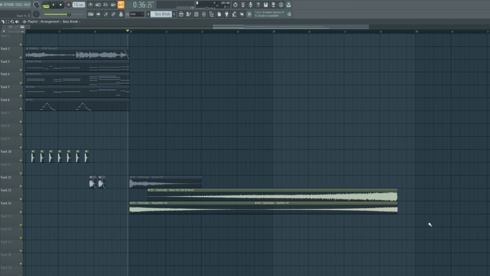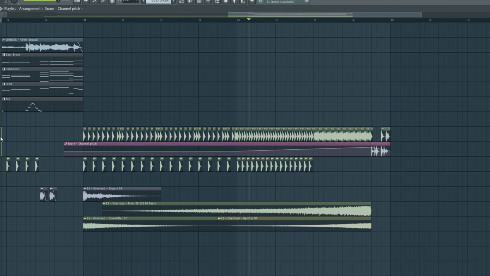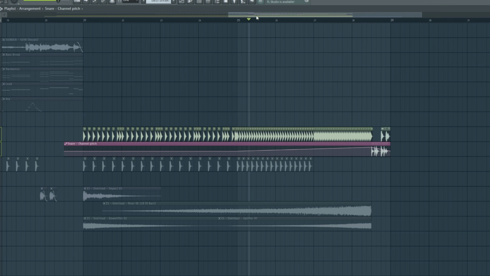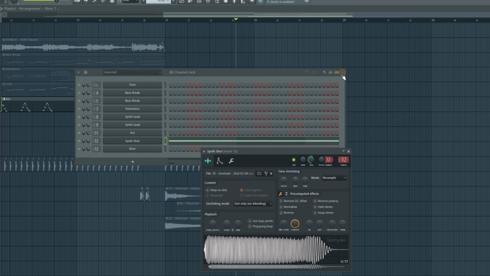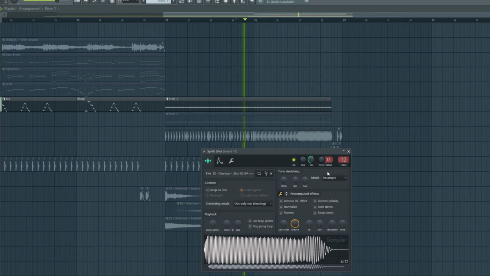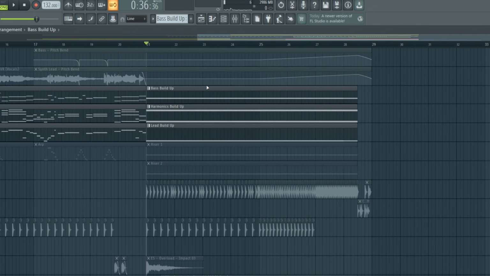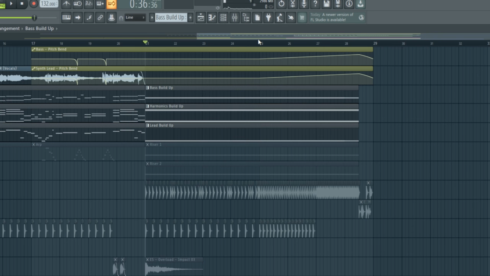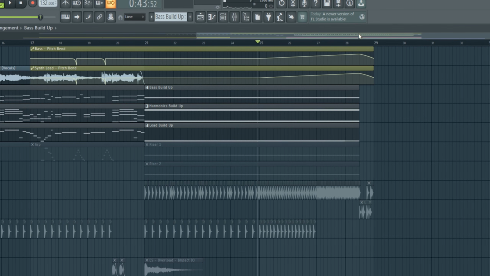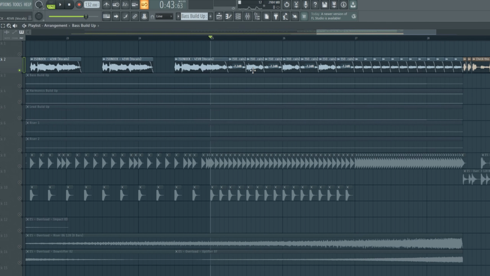In this section, we have the combination of the lifters and risers to start building tension. We have these snare rolls, which gradually increase the energy as we get closer to the drop. On top of that, there are a few extra risers throughout the build-up to keep increasing the tension. Another technique is taking some of the sounds from the preview section and stretching them into long sustained notes across the entire build-up. And with the automation, we can gradually raise the pitch. For the vocals, I chopped them up.